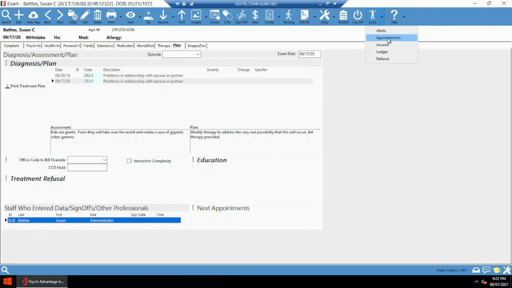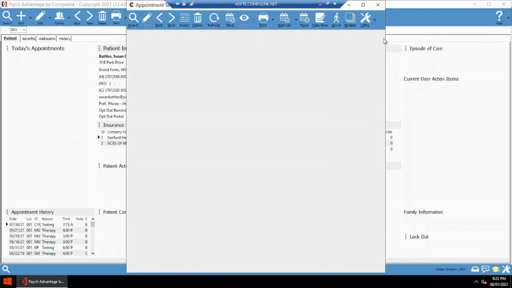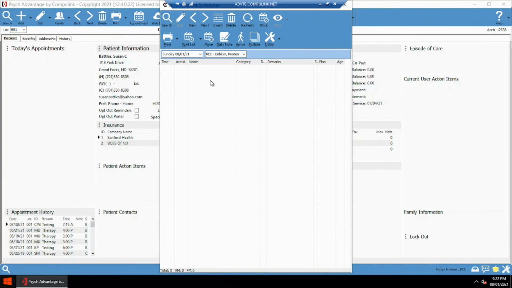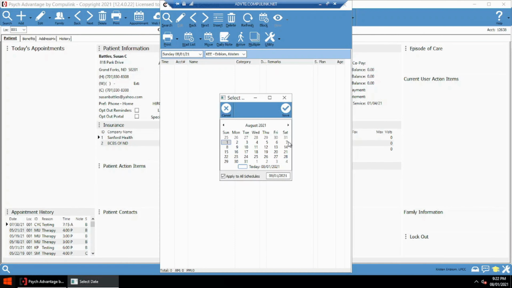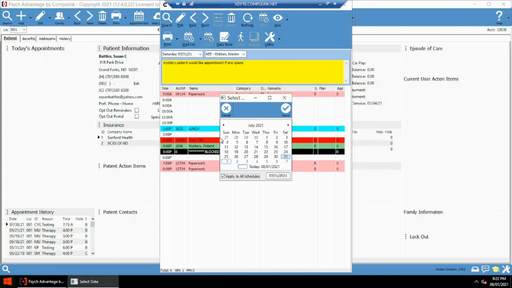So I'm just going to click appointments just so you can see what that looks like, because I'm not going to enter anything in here. In another video, I will show you how to enter an intake and a progress note and a treatment plan more specifically. So I'm going to click the appointments, and as you can see, it takes me right to my schedule. So then I could enter a different, well, if it was on a Saturday when I'm working, then I could enter an appointment for that person.